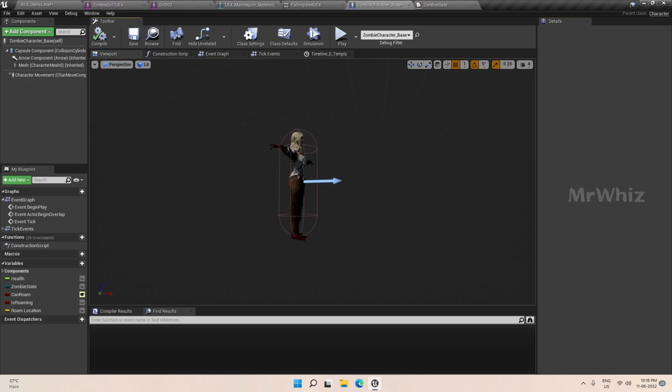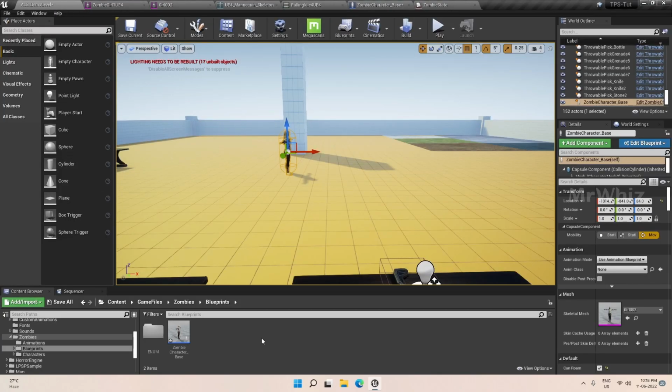And I want to create a blend space so that my character walks and runs with it. So let's create some more items on the blueprint side.